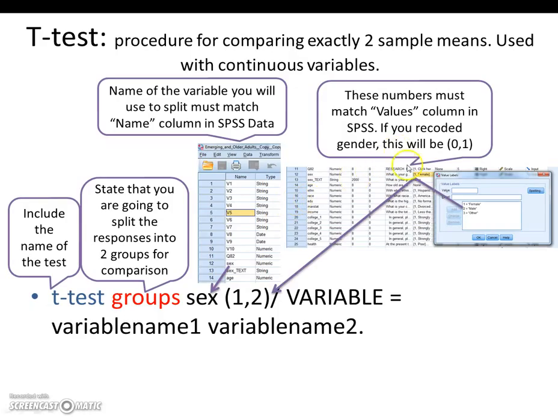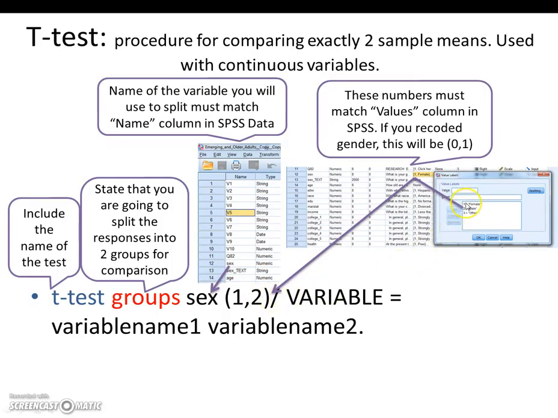Next, we need to say which are the values, like male equals 2, female equals 1 in this case, and you see that in here. Again, back at that data, so here was sex, right here, same thing. You slide over to the values column, you click on the values column, and this will open. Many of you have already done this. Here we see that female equals 1, male equals 2. Those are the two groups we want to compare, so we split 1 and 2 right in here.